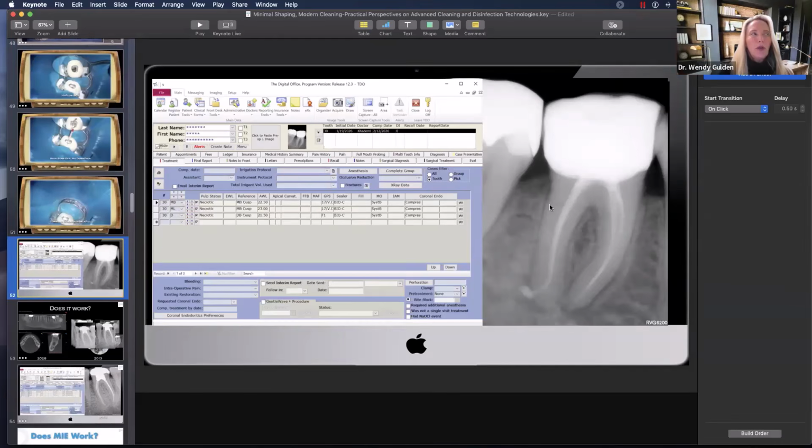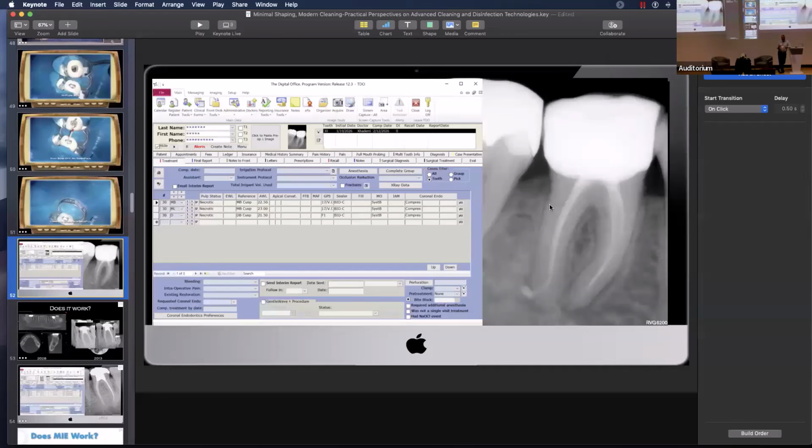Are you using any orifice openers? So we used one on the second case that was a little bit calcified, and we had trouble getting in there because it was pulp stone. So I used the EndoGuide bur to funnel, and that's a little bit of an orifice opener-ish, but I don't think of orifice opening in the same way. It's the same word, but I don't think of it in the same way that most endodontists do.